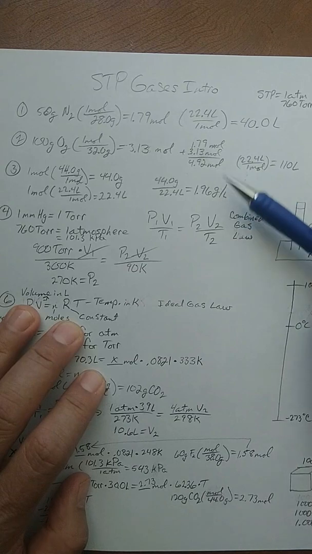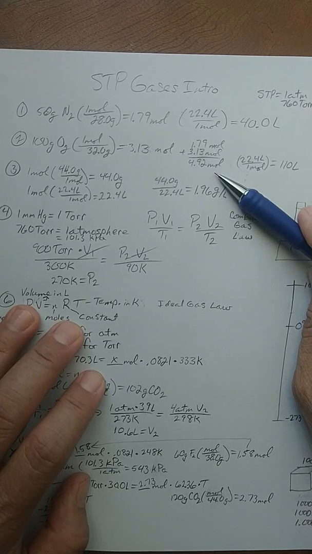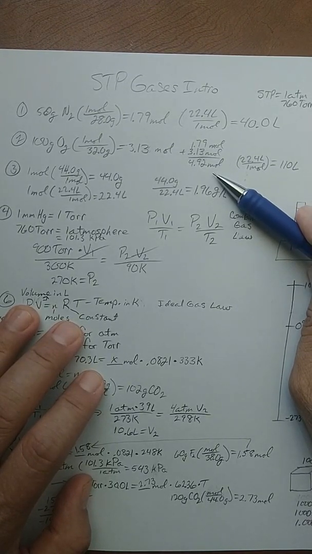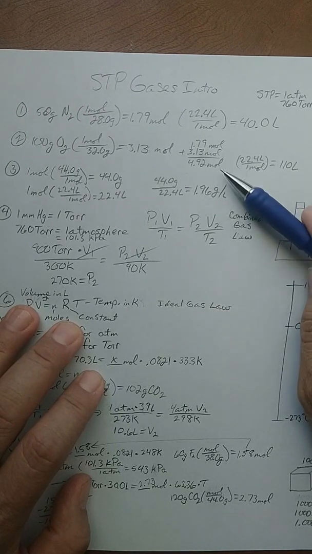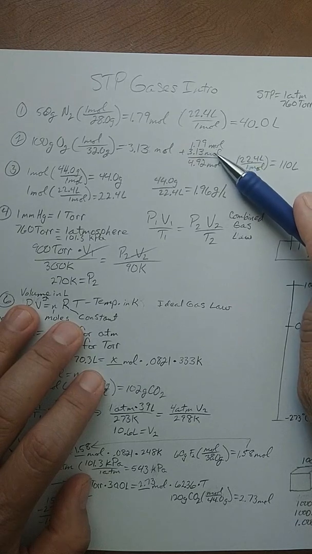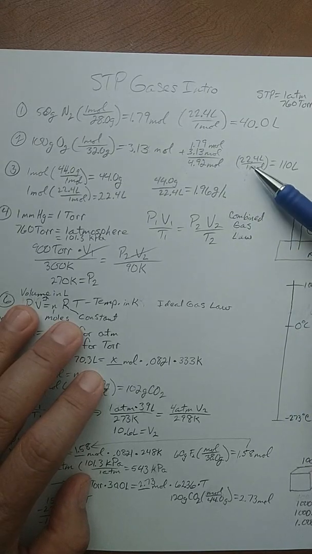And another one of our little theories of science is that pretty much every gas molecule is about the same size as every other gas molecule. And while the extra picky of you may say, well, no, it's not, that can't be true. Okay, to be really picky, you're right. But compared to the space between them, it doesn't matter. The space between them is so much bigger than the gas molecules themselves that we get a good enough answer if we just treat them like they're all the same size and they take up all the same space. So I can use this 22.4 liters per mole even for the situation when these are different gases added up. So we'll just count this as moles of total gas, and we'll multiply by 22.4 liters per mole and get 110 liters.